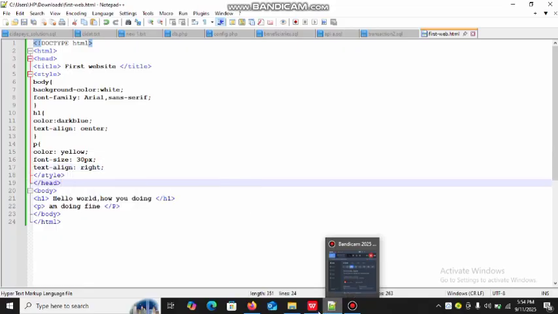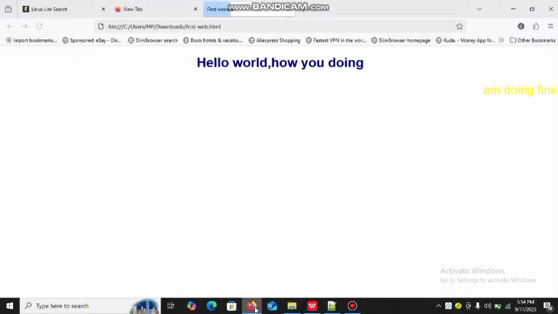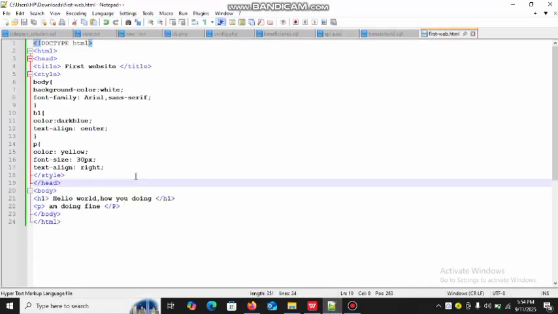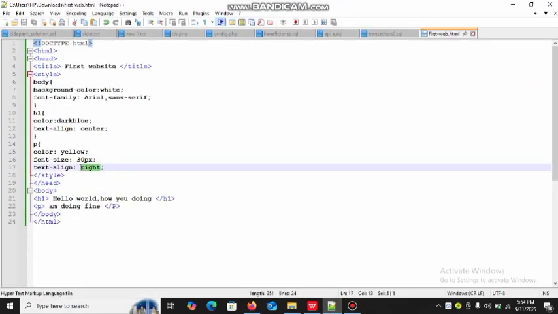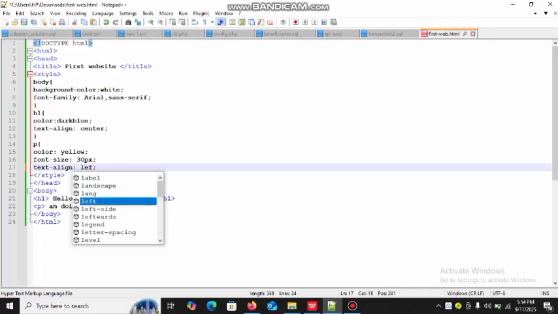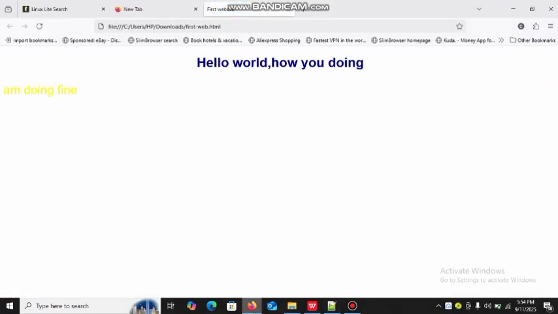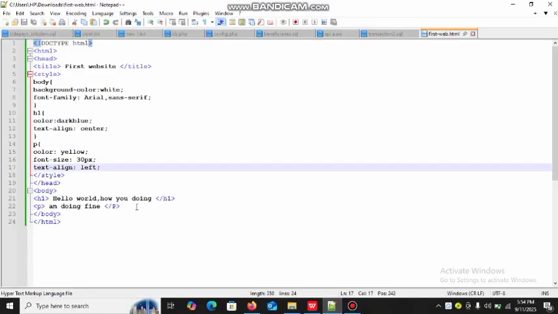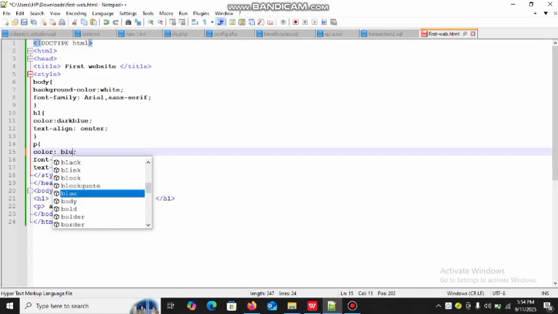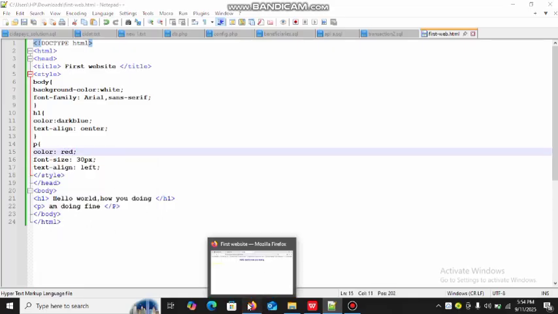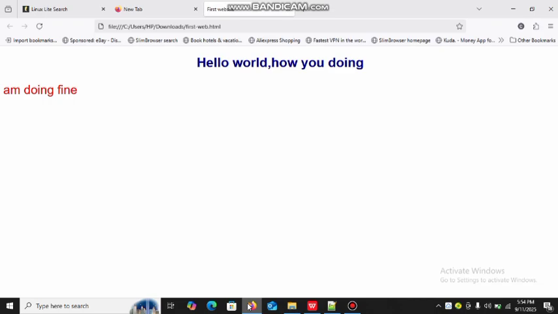Save, refresh, on the right. If you want it to be on the left, same thing. Save and refresh. If you want to even change the color, you can say red. It changes.